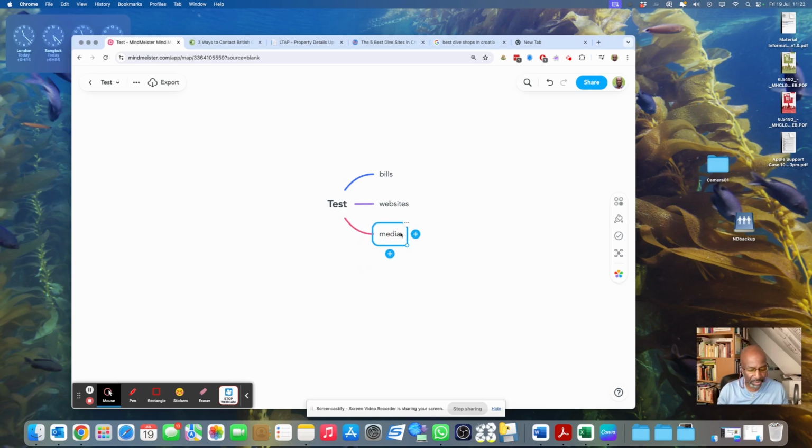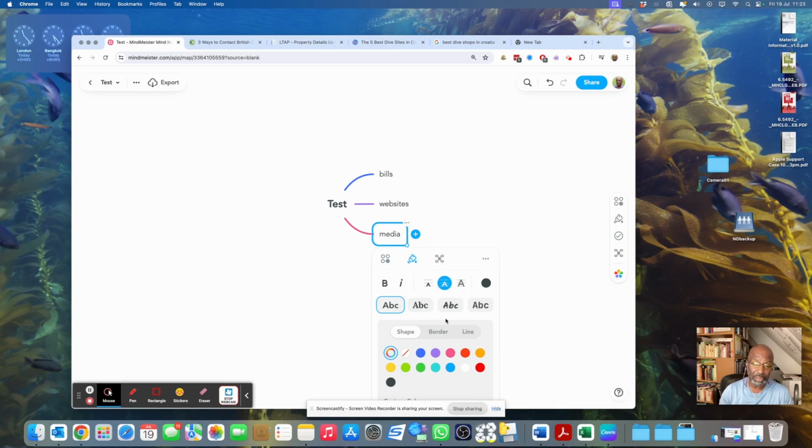Then if you wanted to add something on from there, you can see that you've got add a child. If you click here, you've got this menu here, which is connection, comment, notes, media, attachments, and icons, right? So let's say, for instance, I'll work through this here. You've got actions as well, which that's what this is.